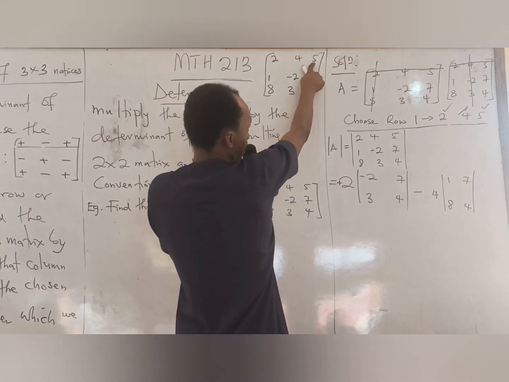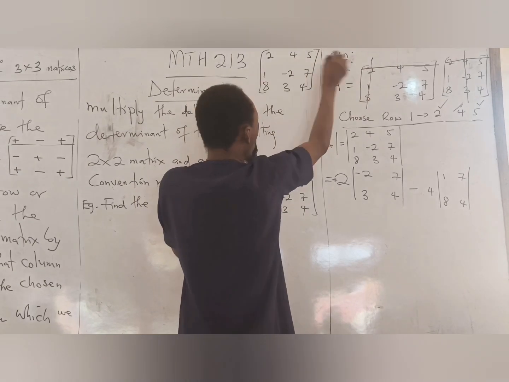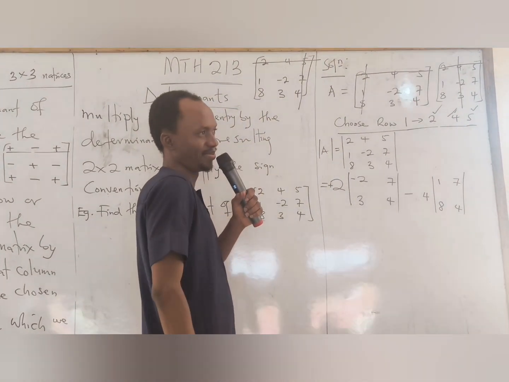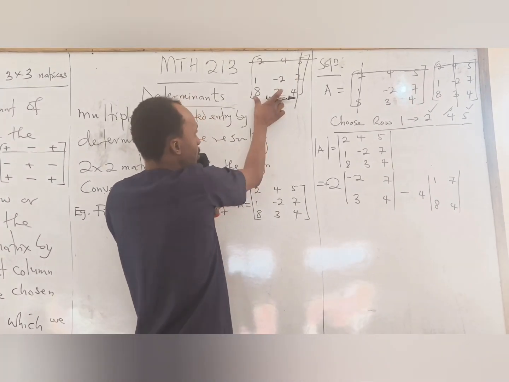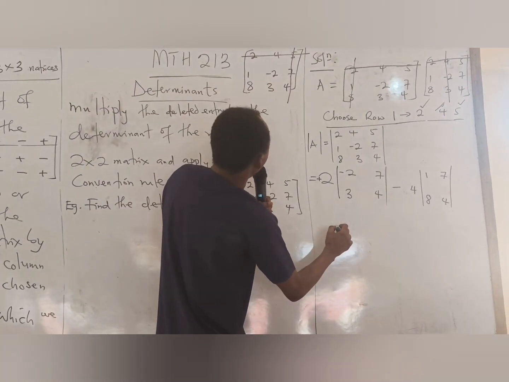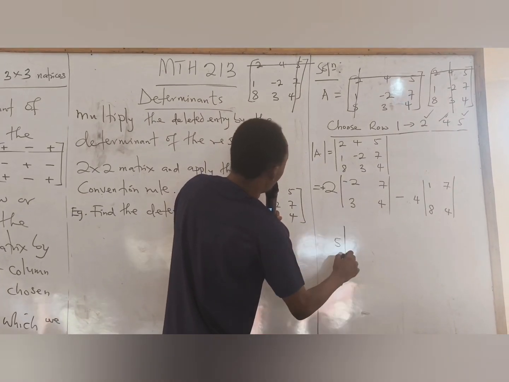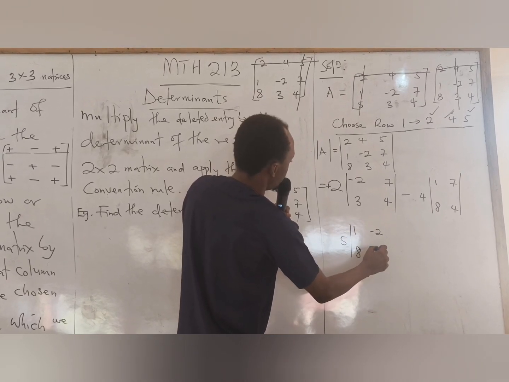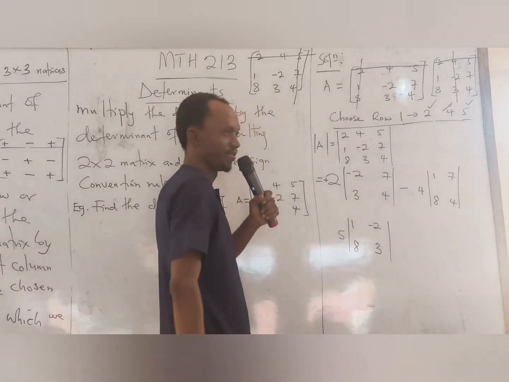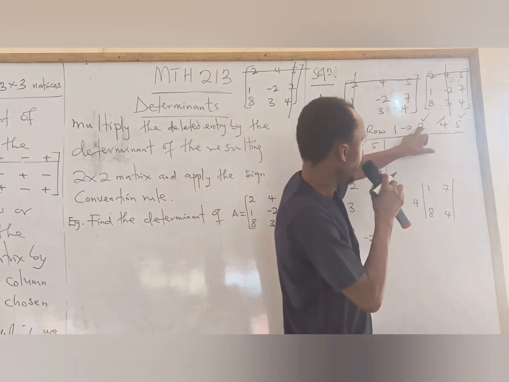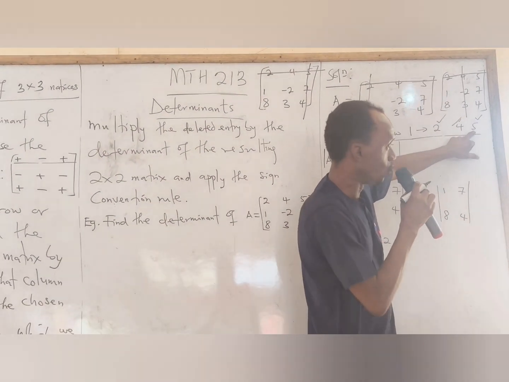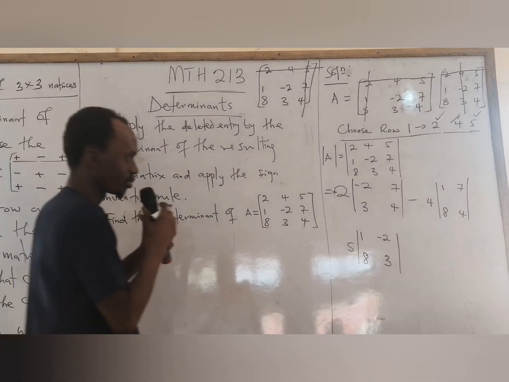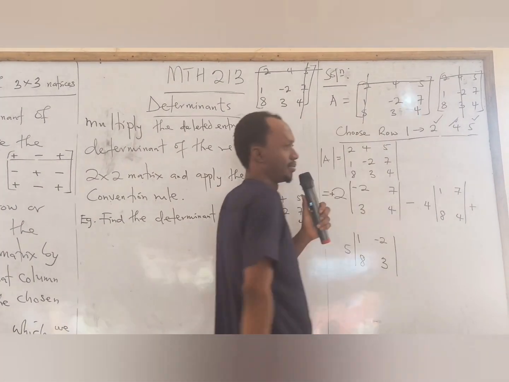Is it not here? So delete the row. Go and cancel it. Is that not the row? Is that the column? Yes. So you cancel here. Which ones are left? Somebody should tell us. 1, negative 2, 8, 3. Very good. Can you see? 1, 2, 3. The number is the third. So go to the sign rule and look for the third one. The third is what? Plus. So there should be a plus here. Is it not true? Yes.